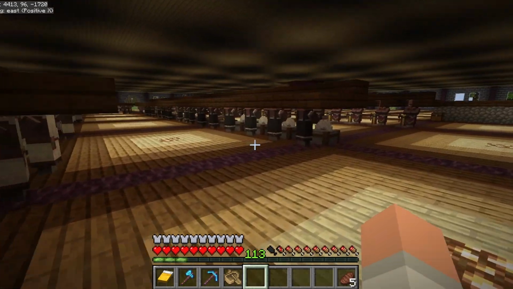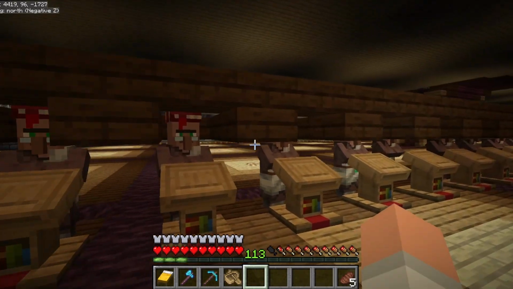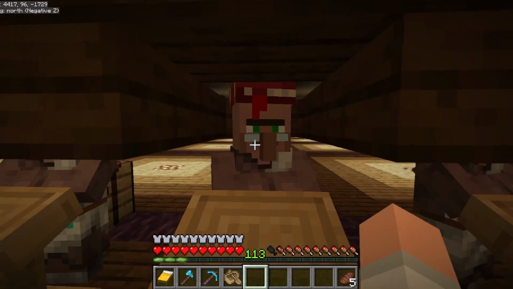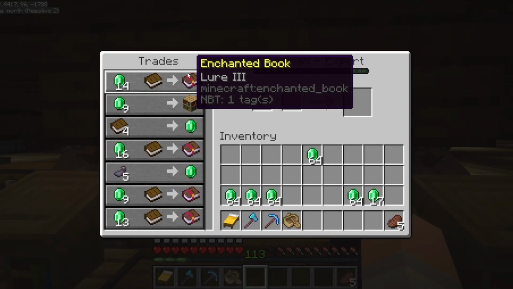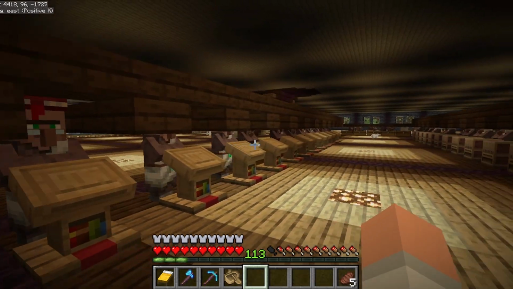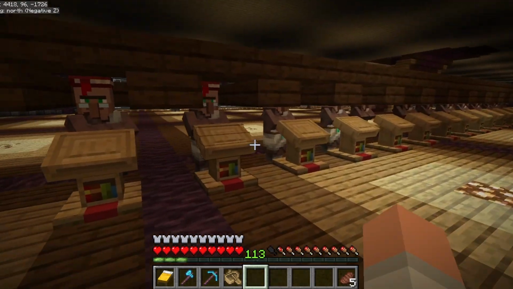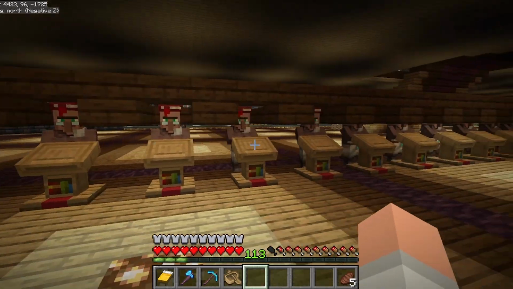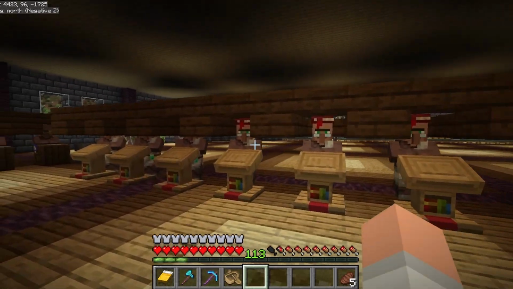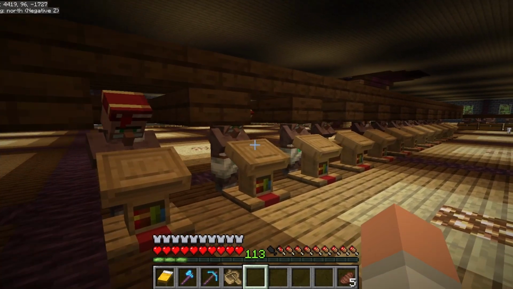But then we have these three rows of villagers. So here we have the librarians. I went through making sure I had a good first trade and then unlocked all of their others. Most of these guys I'm getting rid of. They're kind of useless to me right now. There's a similar story amongst the others, because I want to make sure that across the 14, I have one of everything. I have all the book trades at the highest levels.